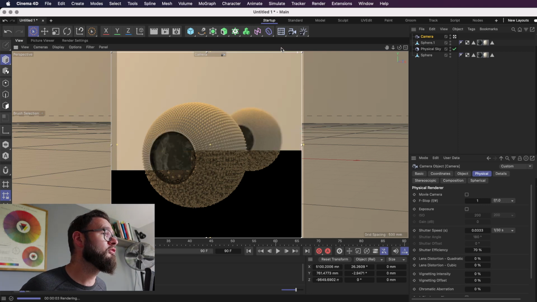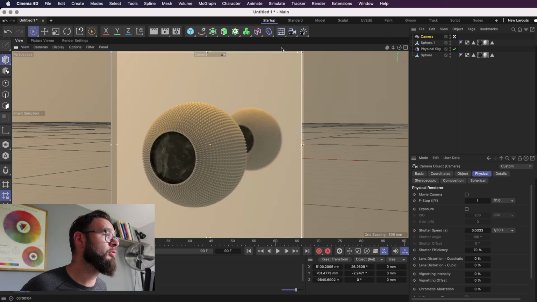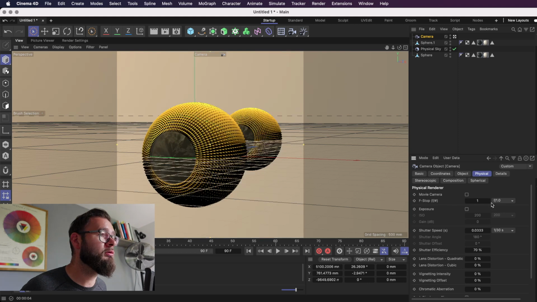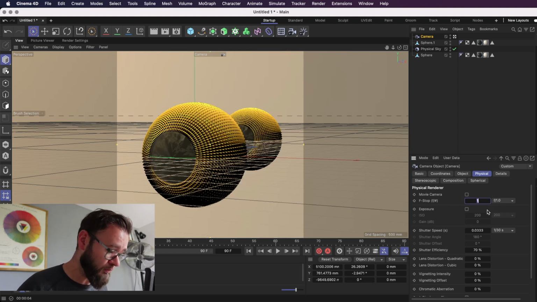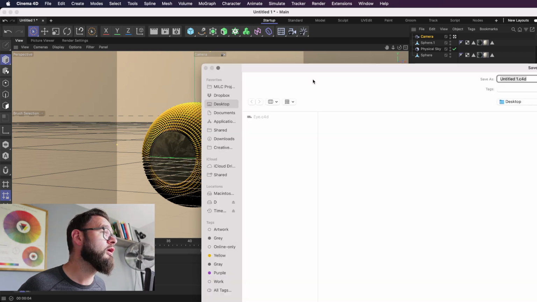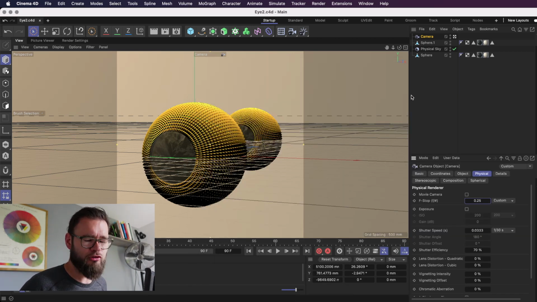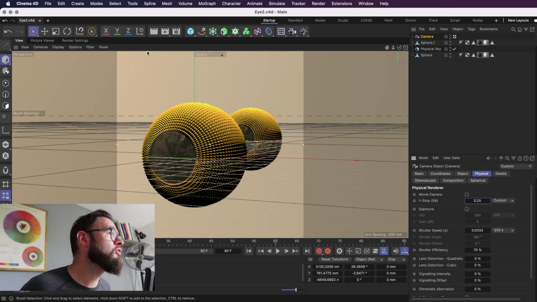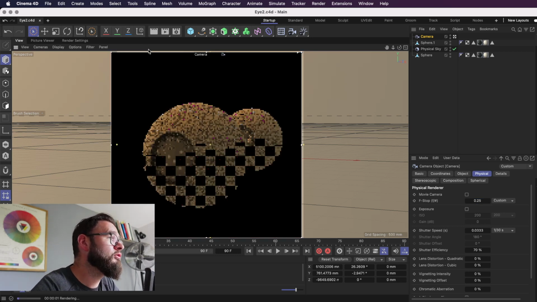You can see there's some depth of field happening there, in the background, but what I'd really like is for that to be a bit more apparent. So you can go below 1, you can go to 0.5. What I'll do is 0.25 for this one. And I'm just going to save it. I was actually practicing earlier, and that was an absolute disaster. I know I said I didn't rehearse it. I kind of rehearsed it, but you know. So here we go. Let's see what we can do here.